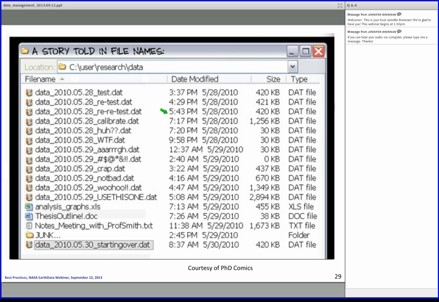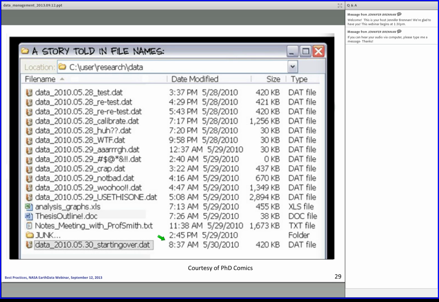Things start out well, but then get into trouble and have some really tough times. About 2:40, 3:22 in the morning, they're really having a bad time, and then all of a sudden they have an epiphany at 4:16. Something goes right, getting not bad, and then some use this one, analysis and graphs, thesis outline. They move on to notes for a meeting with Professor Smith, and evidently it didn't go so well because they're starting over their PhD research. But this is a nice way to name your files, so you can look at them and tell exactly what was in there.